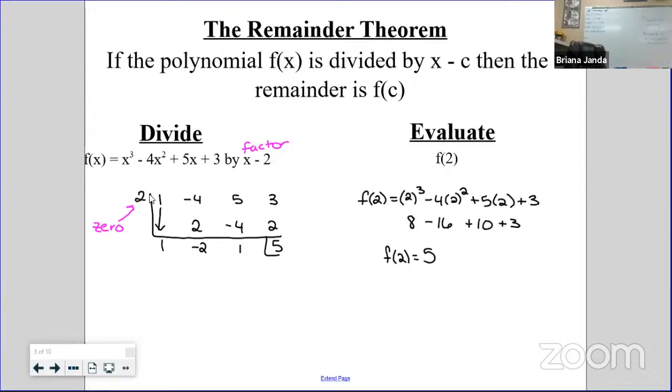Okay, now what you guys are seeing side by side is the remainder theorem. Key in on the word remainder, okay? Look at the remainder when we divided by x minus 2. Our remainder was 5. What was our answer when we plugged in 2? 5. Is that a coincidence? No. That's exactly what this theorem is saying, that if you were to plug in the same 0 that you divided by, your remainder is the same as your answer.